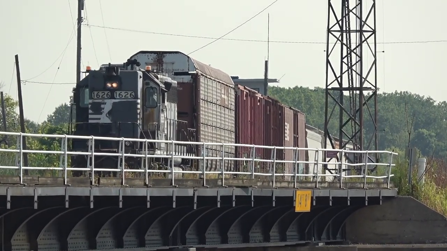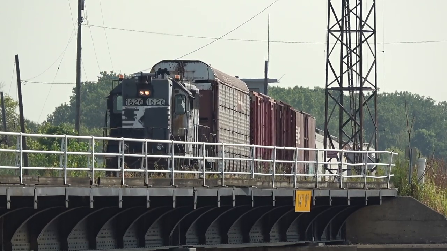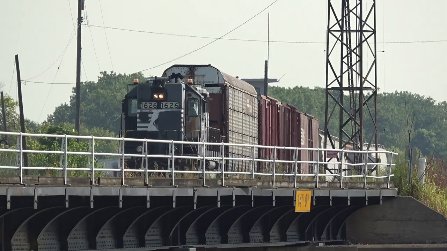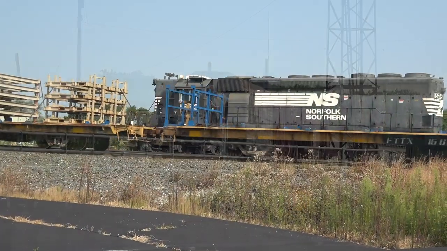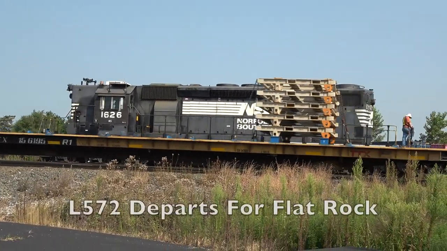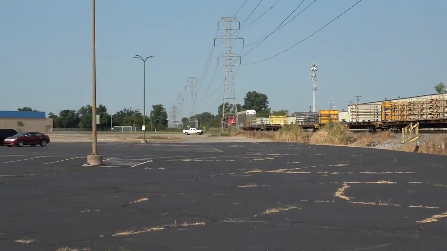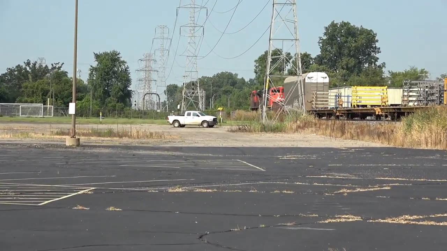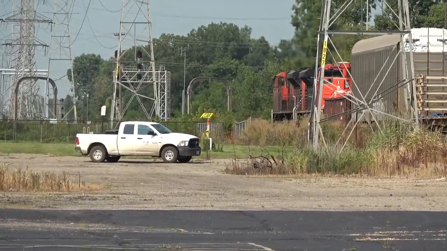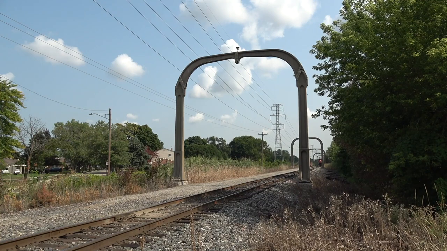We would end up seeing some high hoods doing some switching here at Oakwood this morning by the Thunderbolt lane. So we would end up waiting for 572 to get done with their switching. There's the high hood, 1626, doing some switching here at Oakwood. And by the time I'm recording this, 572 would end up departing from Oakwood back to Flat Rock, Michigan.